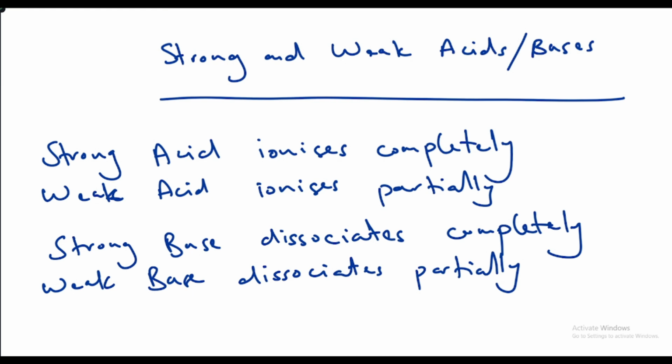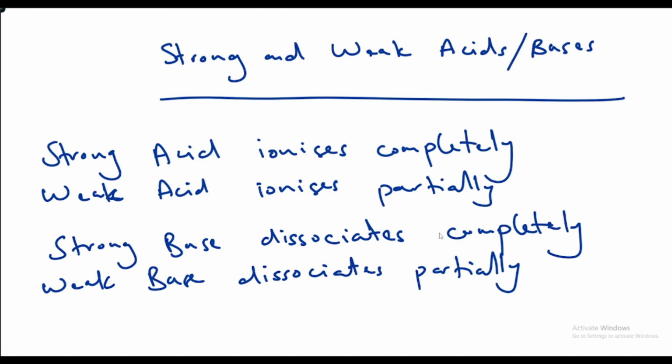Today we will be discussing strong and weak acids and their definitions and the equation that it leads to. As discussed in the previous video, acids and bases, introduction and important definitions, we dealt with the definition for a strong and weak acid and a strong and weak base, saying that a strong acid ionizes completely and a weak acid ionizes partially, whereas a strong base dissociates completely and a weak base dissociates partially. Right? We dealt with that in a little bit more detail with some equations illustrating ionization and dissociation of acids and bases, as well as the difference between the words ionize and dissociate.